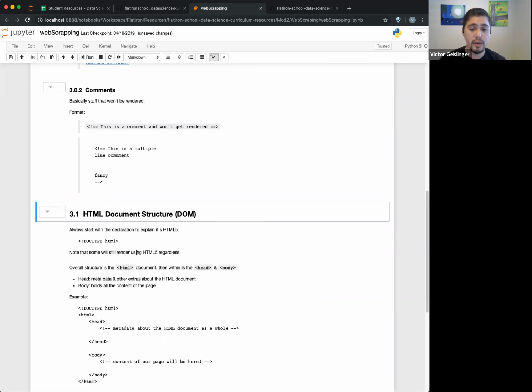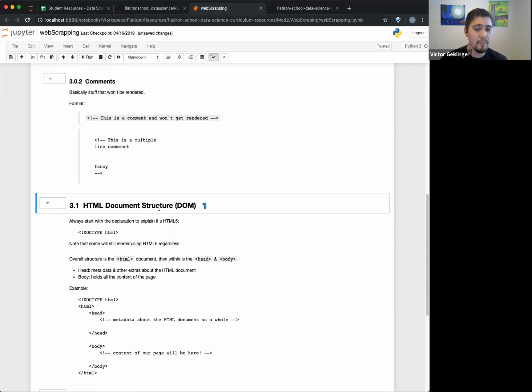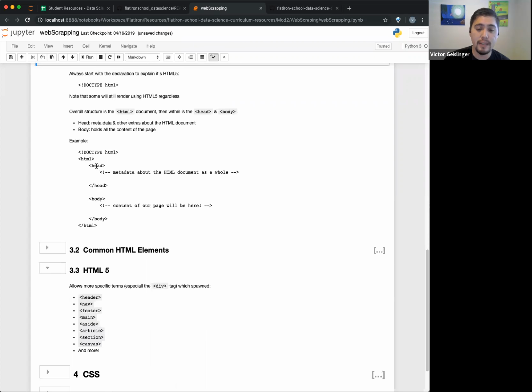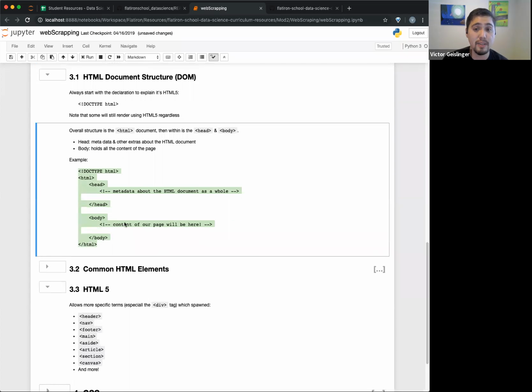So what I want to show is what we call the DOM. And the DOM basically is the structure of your HTML. When I said HTML is like the backbone of the web, really it means that every time you go to a web page, it's essentially a file. And so basically each file is usually structured in this way, and this is called the DOM, the document structure essentially.